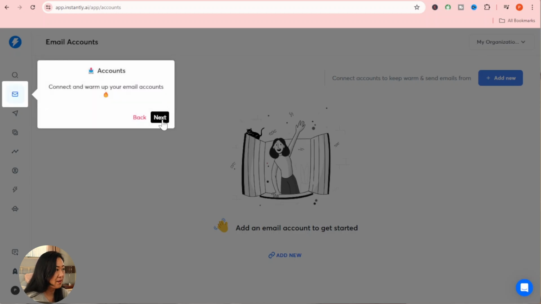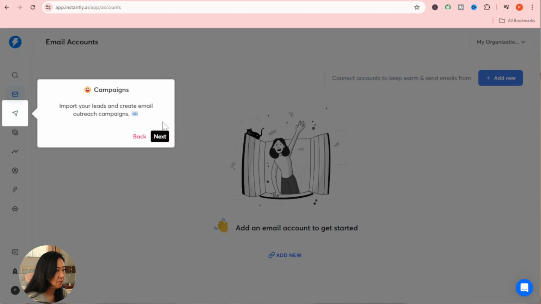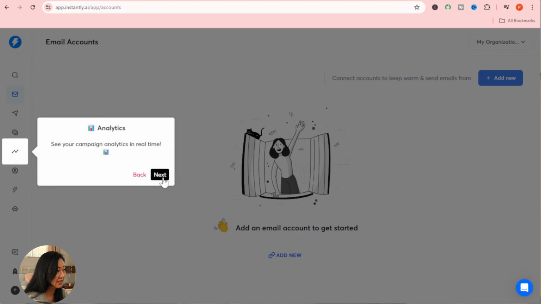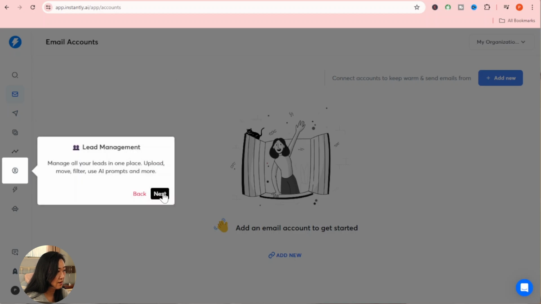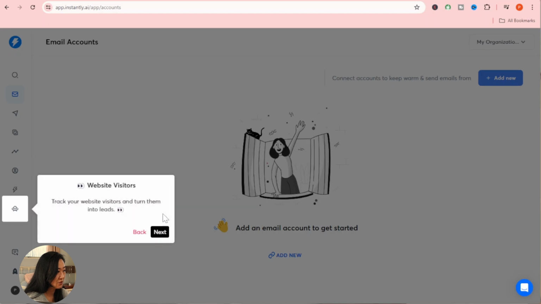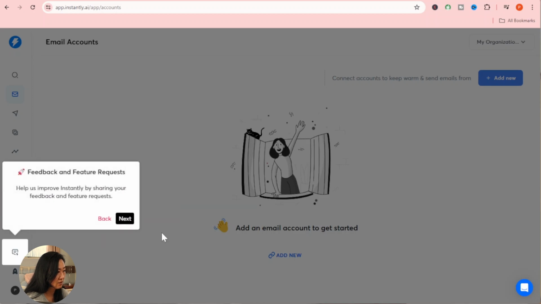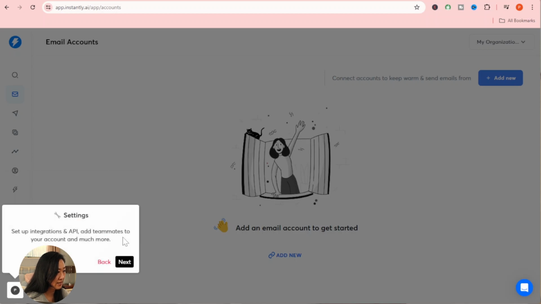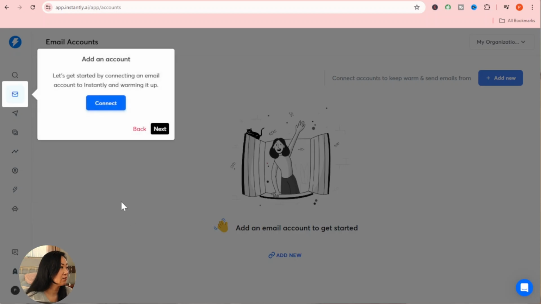Next we have campaigns, Unibox, analytics, lead management, CRM, website visitors, feedback and feature request, Instantly accelerator, settings. So they do actually have quite a lot of functions.